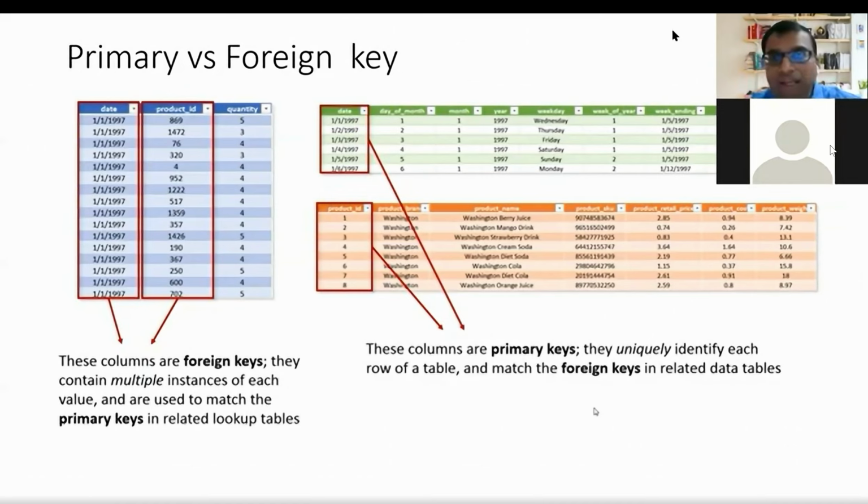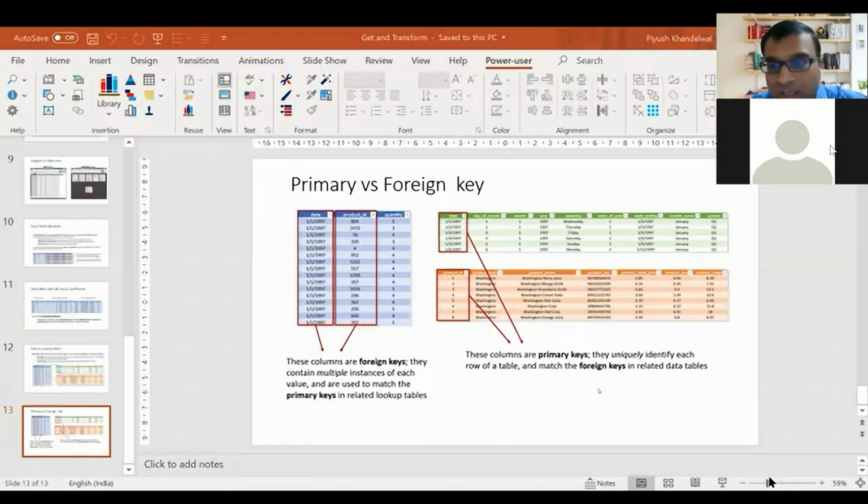And in that transaction table, your account number will appear multiple times, right? So that is how you can differentiate or visualize the tables. So let's move on, and I'll show you some more examples of this.